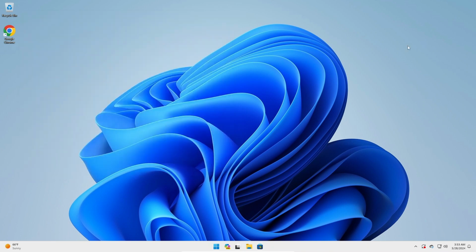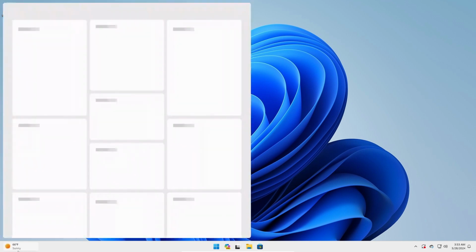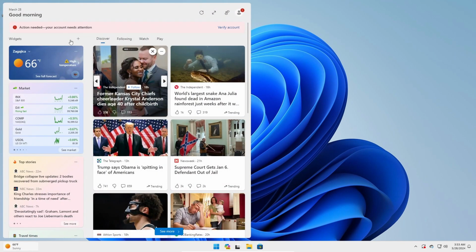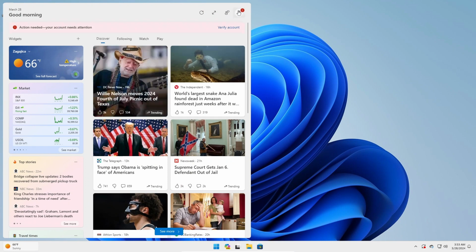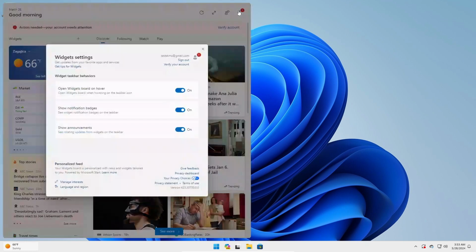The next setting that I disable is this one here. If you click here, you will see your news feed. If you don't want this, you can click on the settings icon here, and we're going to disable this show announcements.